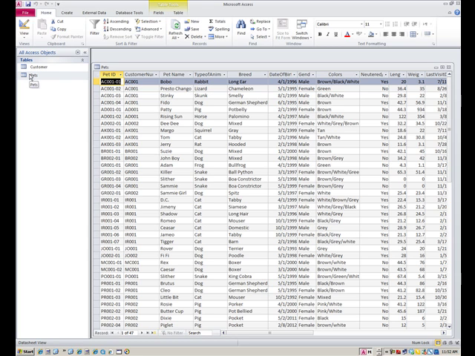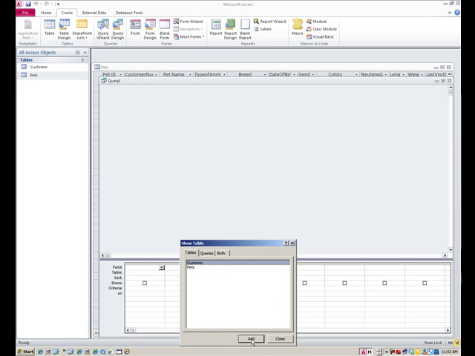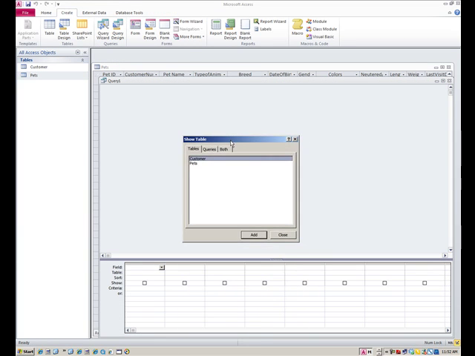All right, so having seen those two tables, we want to create a query. A query is when you're going to question the database to find out something you didn't know before. So for instance, how many certain types of dog breeds do we have? I could go up to the create tab, and query, like I said, means to question the database. So we'll go to query design, and what pops up is show table, but it also means show any queries, or both. If we had queries already built, we could pull from them as well.